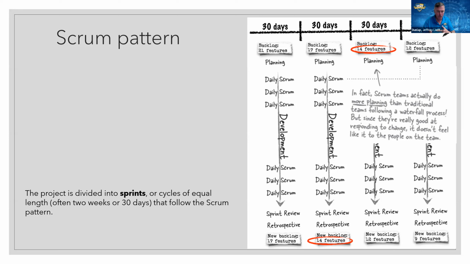If anything changes, then we can adapt to that. I haven't wasted a lot of time doing too much planning up front. I'm doing it as I go. So when you add up all the planning, in effect, you're probably doing more valuable planning in agile than you would ever do in waterfall, or at least relevant planning. One of the things I would say is we actually do more planning than traditional teams following the waterfall process. It doesn't feel like it, but it ultimately is what we're doing.